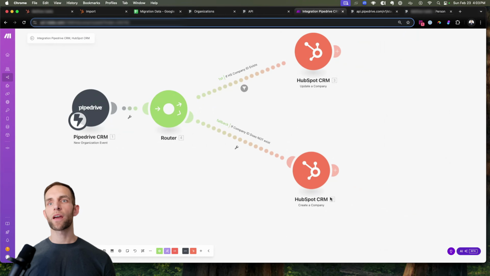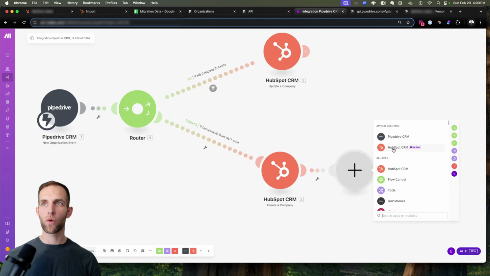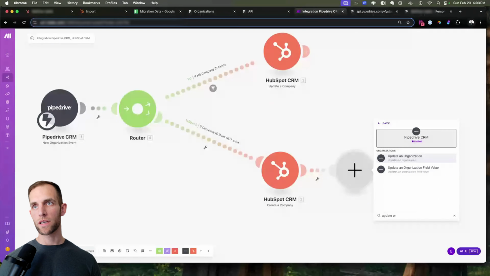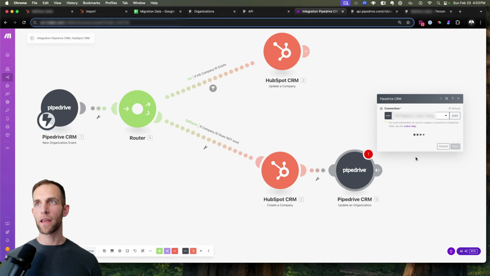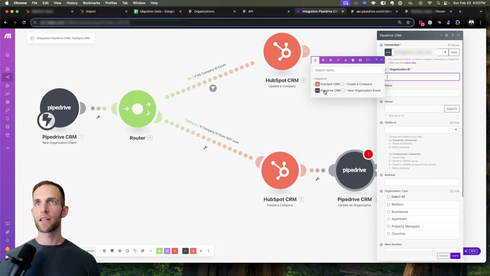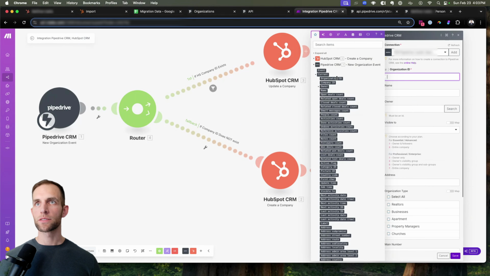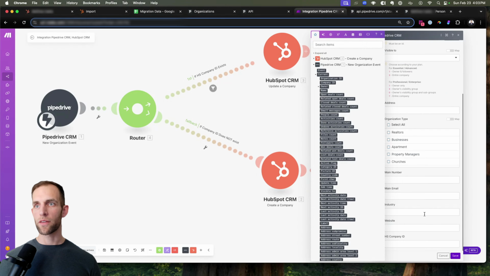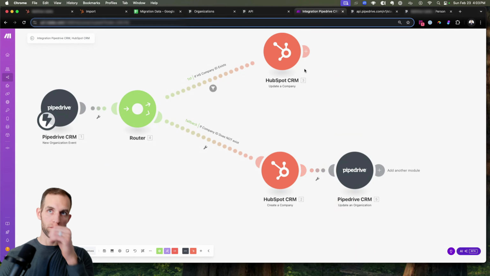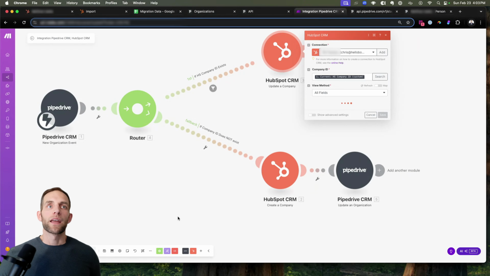Okay, so now that we have the company, we need to do one more thing, go back to Pipedrive and update organization. And this is going to be the organization ID that started this whole thing. So organization ID. And then we don't need to do anything else other than the HS company ID, which would be this one. And now we've got the IDs in both systems. And we're good to go.